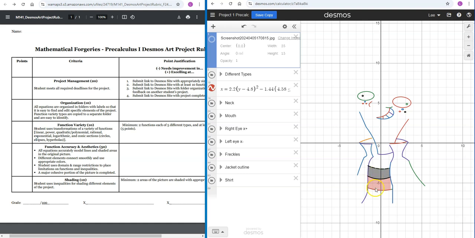Shading, right? There's just these two elements shaded, so you could get the 5 out of 10 for that, but not a lot of other shading going on. So overall, I'd say this is probably somewhere in the B range for this type of thing. You have a lot of accurate lines and graphs, but the coloring's a little weird. Not a lot of shading, so I would say solid B for something like this.